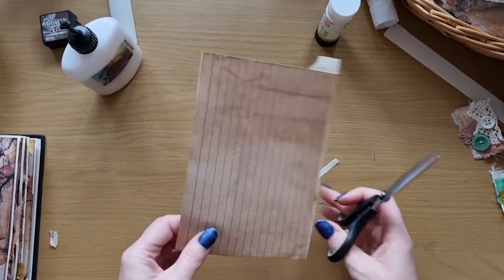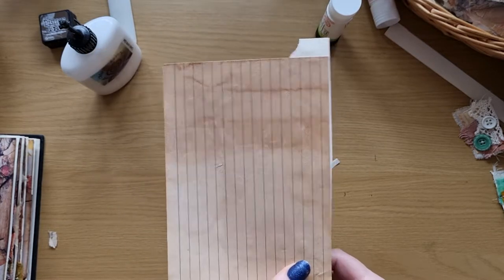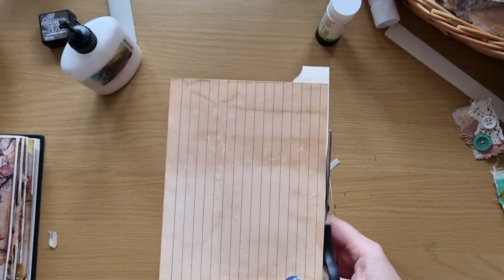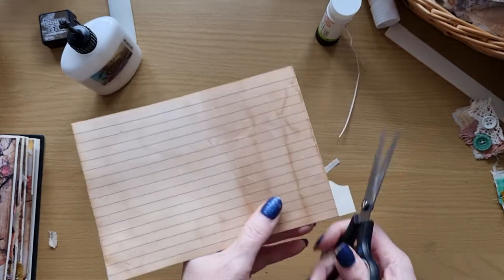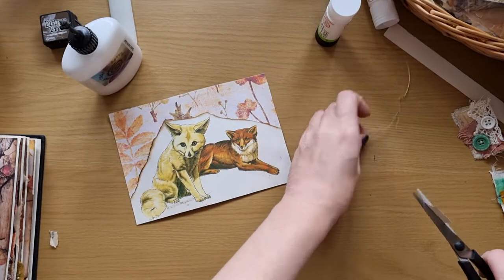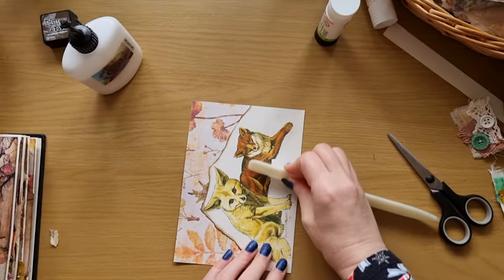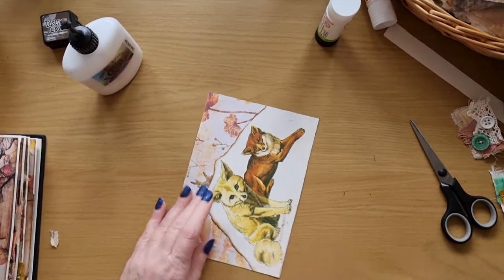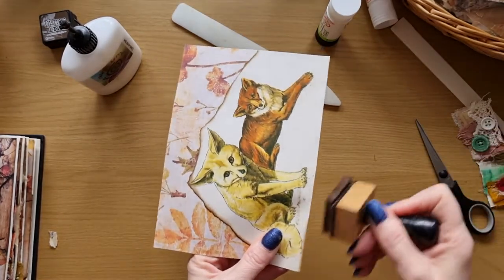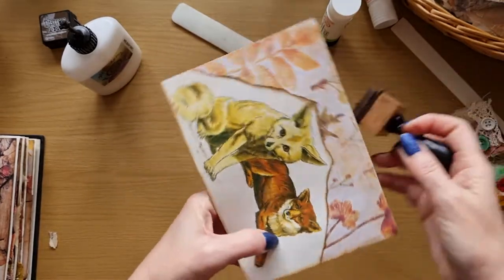What was I saying? Yeah, so it challenges me, makes me think a bit differently, makes me think about how I can add texture and dimension, but in a way that doesn't add... Can't even cut today. Bulk. Because altered books do not like bulk unless you have a large altered book. Right, I think I'm definitely going to put something over that. That's okay, we can fix it. Not a problem.